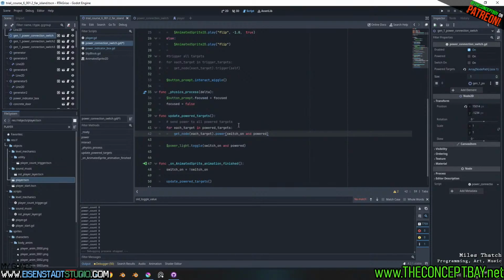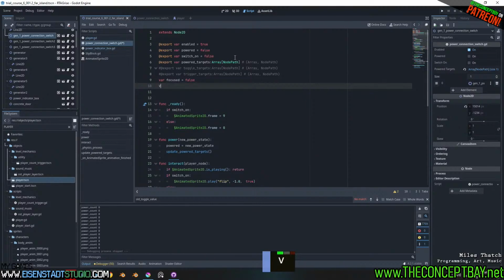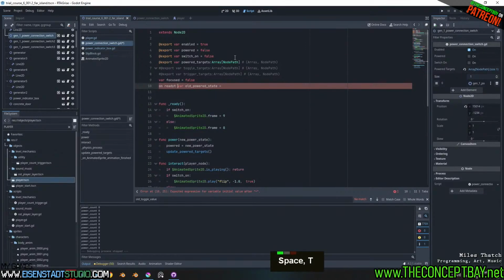So we can say, switch only sends this if the state has changed. So var old powered state. Let's do on ready. I don't know if this is going to work. I guess we'll see.